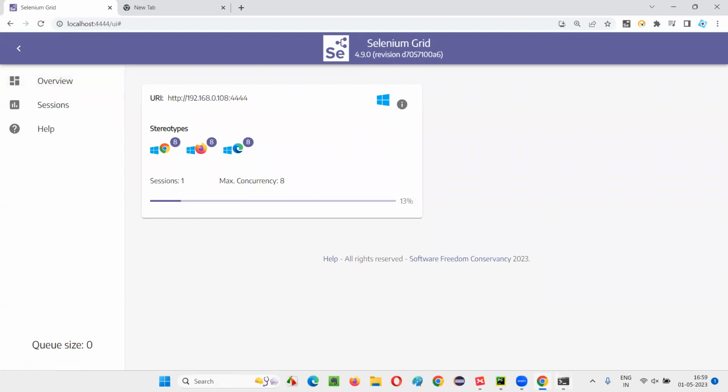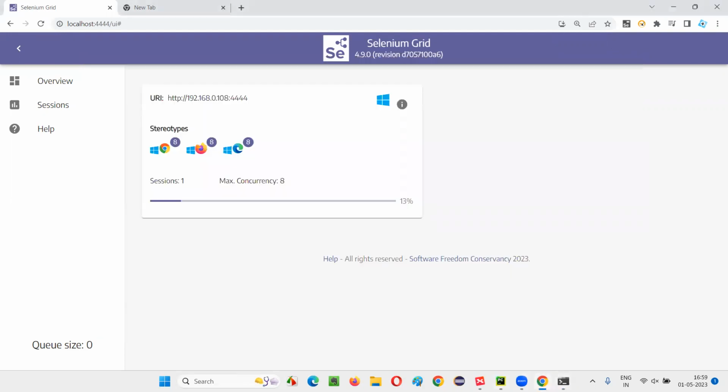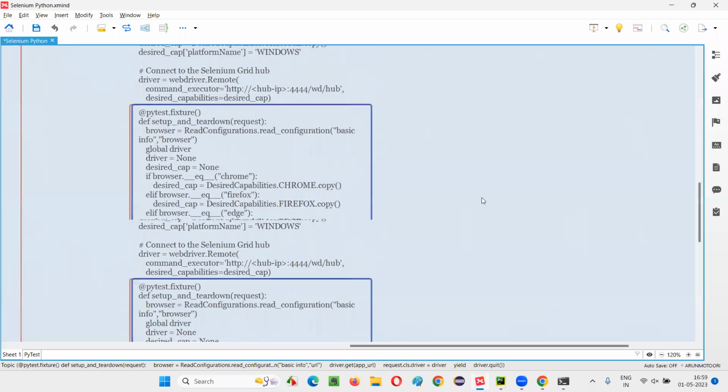On the node machine, the scripts are running. This proves that on the node machine, the scripts are running. Here also you can see something. Releasing slot, assigning slot. That means on the node machine the slot was assigned, the script got run, and after that the node got released. Okay, this proves that in Selenium Grid standalone mode, we are able to run the automation scripts.